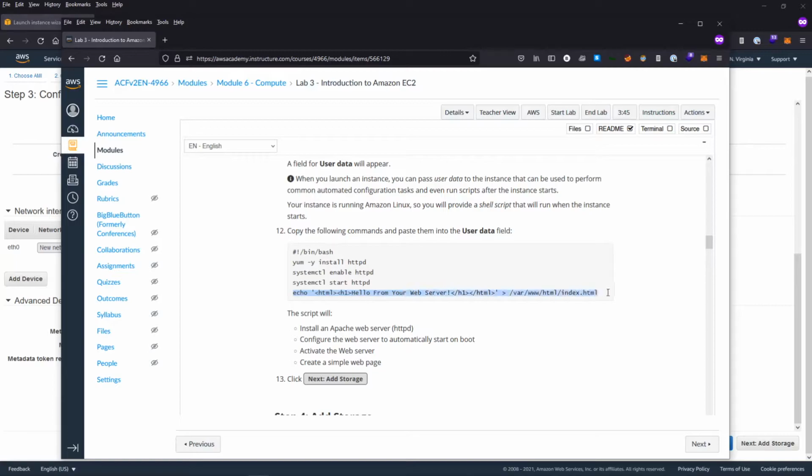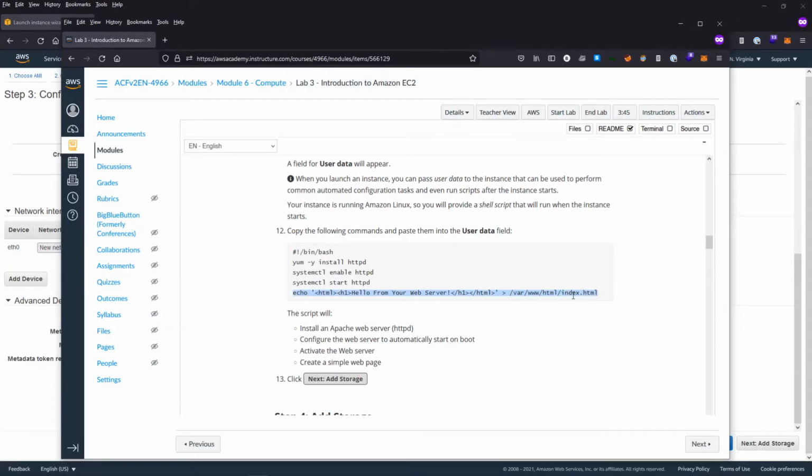But essentially what we're doing here is running an echo command, and we're echoing out this text, which is very, very simple HTML code. It's basically going to display the text "Hello from your web server." And this little command here, the greater than symbol, is redirecting this text into this file that's located in the web server folder. So hopefully that makes sense.